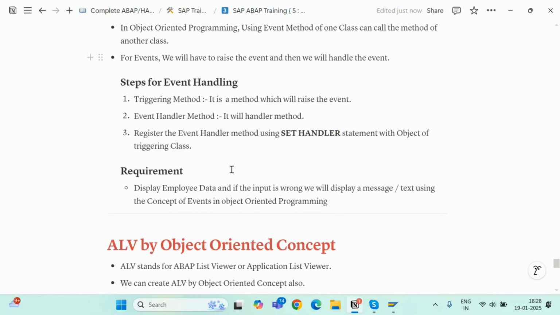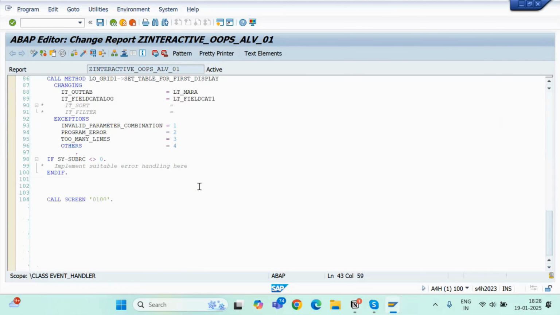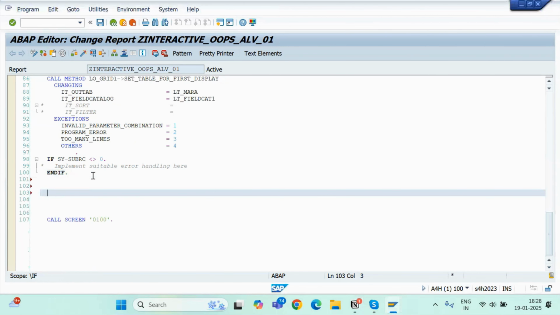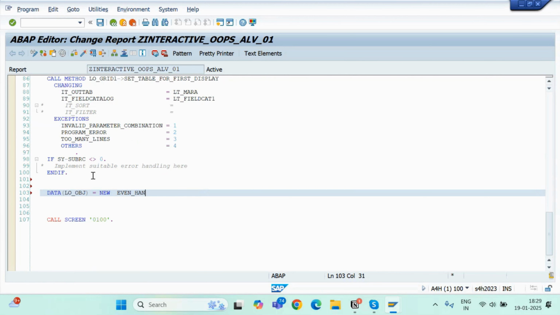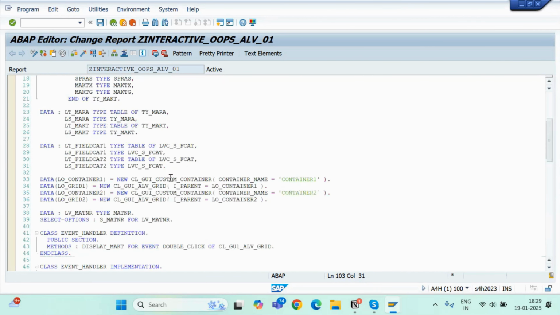For any event, we must register it using the set handler. So I just need to register it. I will simply do the registration part. I will create the object of my event handler class. So LOBJ is equal to NEW event handler class. What is the name of our class?